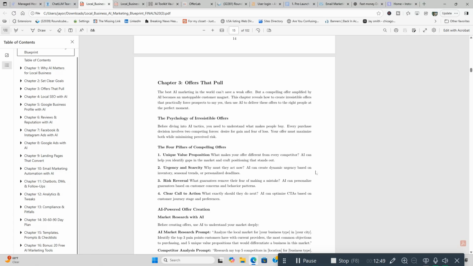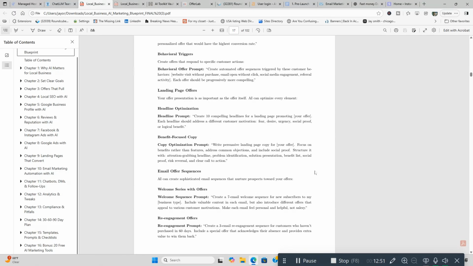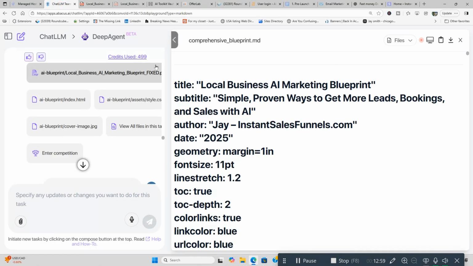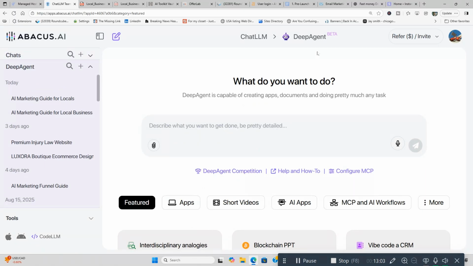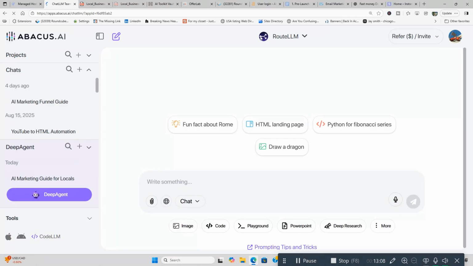So that's how you create a PDF using a combination of ChatGPT for the prompt and DeepAgent to actually create the PDF itself. Now, DeepAgent, we're going to go back here. It's got different models. We're going to go back to Chat LLM right here.